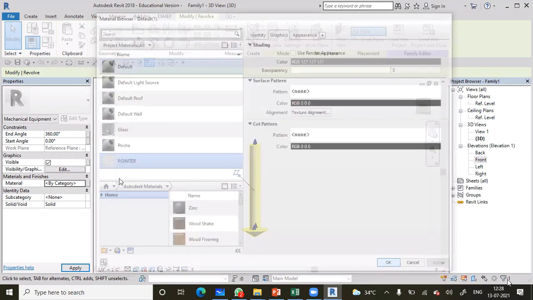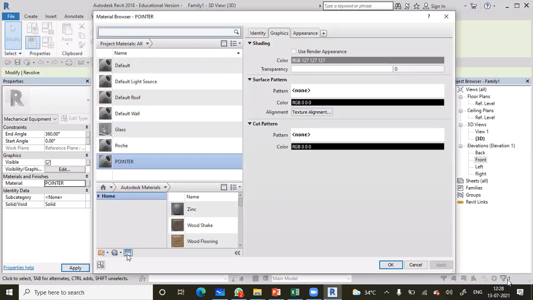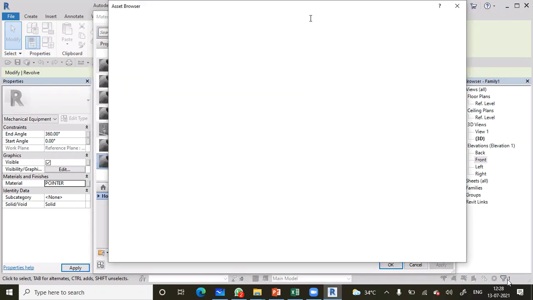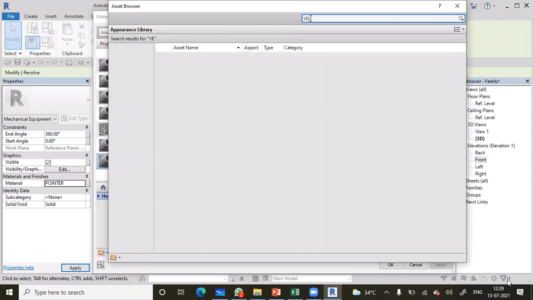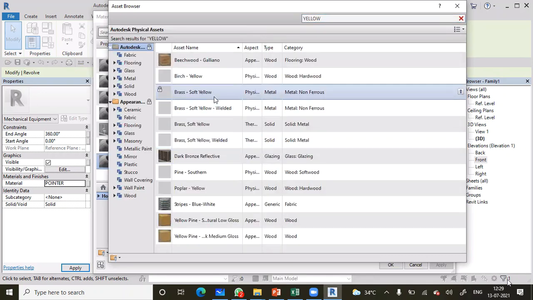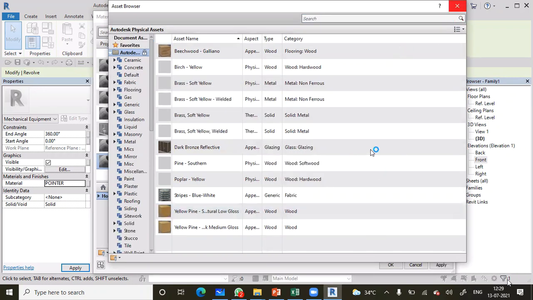Again, hit on 3 dots. Change material, open, close asset browser. So if it's any material with the yellow color, that is it. Shaft here, but it's not showing how it is looking.